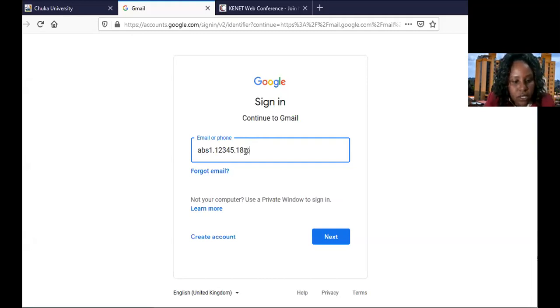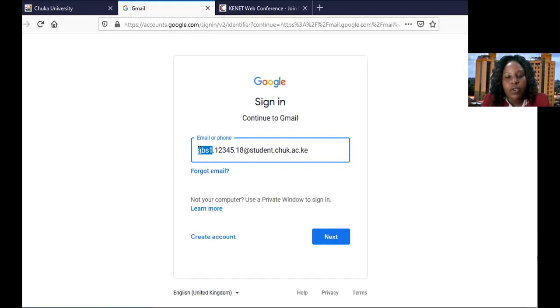112.345.18. If you look at that email, the way I have typed it, the first part is just like your registration number, the way it appears. The only difference is that the slash on your registration number has been replaced with a dot.